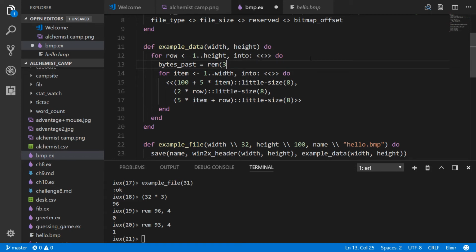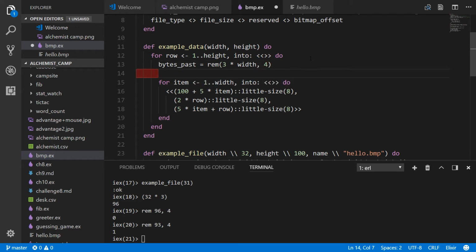So 1 for red, 1 for green, 1 for blue. 3 times the width, because that's the number of items in a row. The remainder of 3 times the width and 4. Then the padding is going to be 0 if the remainder is 0. And then if the remainder is not 0, it's going to be 4 minus the bytes past times 8.